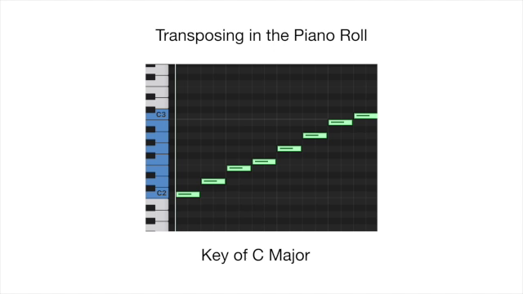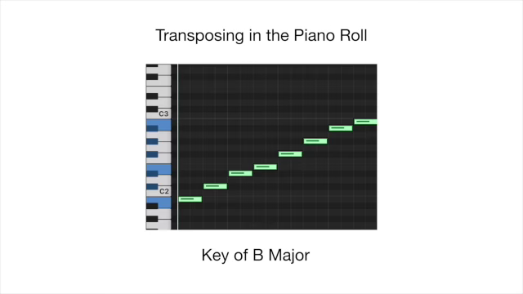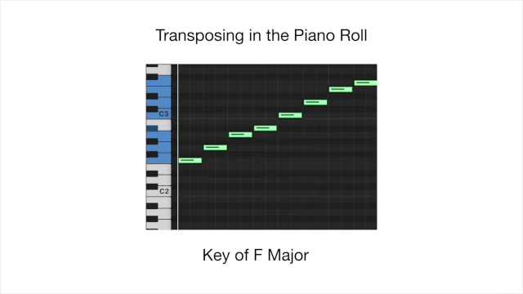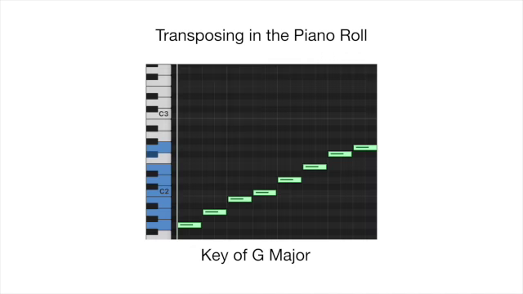On the left side, the keys in blue are showing you what keys are being played. On my MIDI keyboard, if I just hit that transposition key, I can shift this down a half step. Now if you look at these green lines, you still have that same arrangement: whole step, half, whole, whole, whole, half. But I have that arrangement starting on the note B. So even though on your MIDI keyboard you're still playing a C major scale, it's now coming out as B major because we've transposed it on our MIDI instrument. I could shift it in another direction, and now we're in the key of F major. We could shift it the other direction, and we can put it in the key of G major.